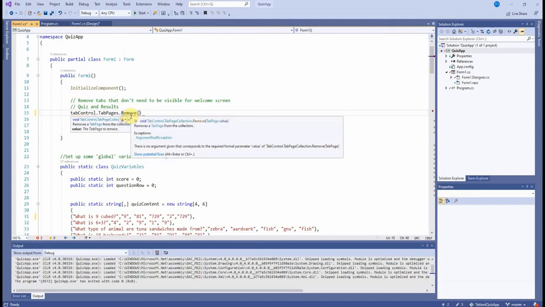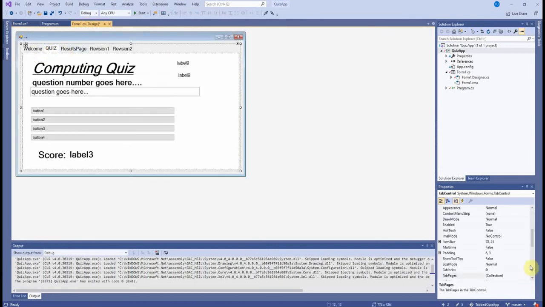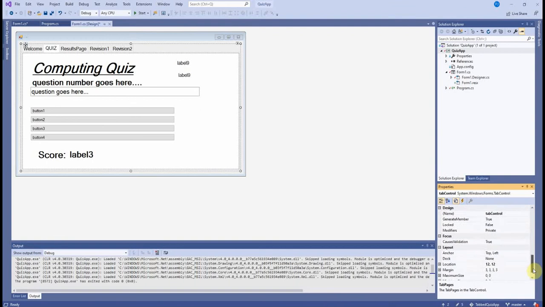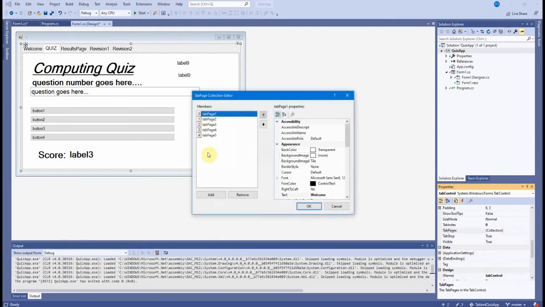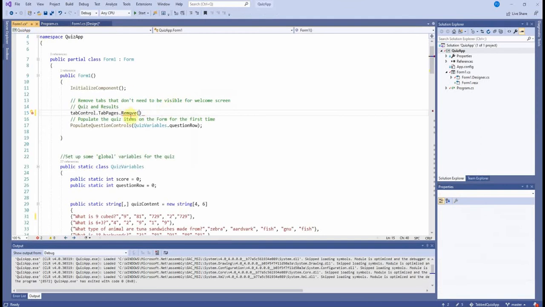And I want to remove one of the pages from the tab form. So if I go back here, if I analyze this form and find out what these are actually called, let me just find that. I find it here in TabPages, which is a data type called a collection. I click on there, and there are the different pages that I want. I want to make pages 2 and 3 disappear as I start the app. So back to this code here, I go to Remove tabPage2.